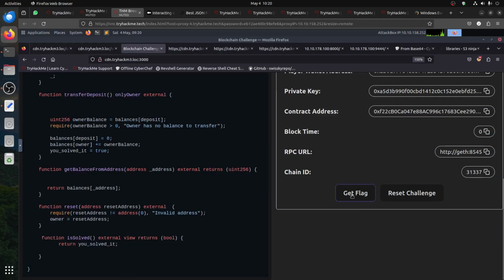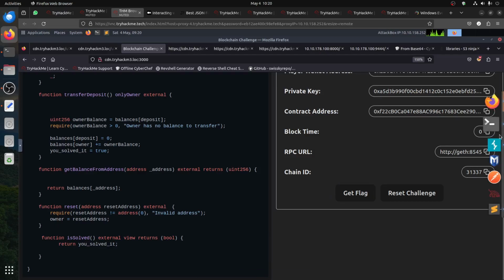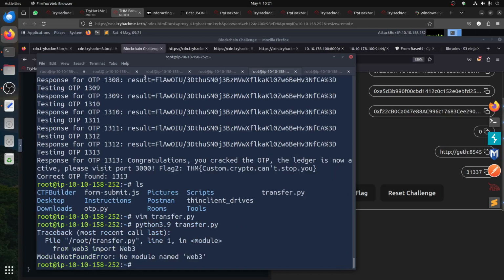If you get the flag now, it says challenge is not complete. So now let's run this script, Python 3.9, let's try transfer.py. Let's see what it says. No module web3. As we said, we need to pip install web3.